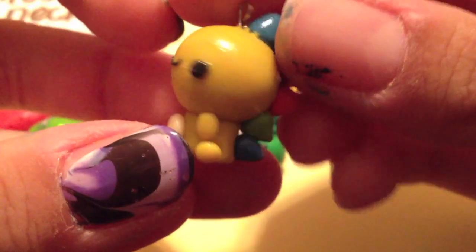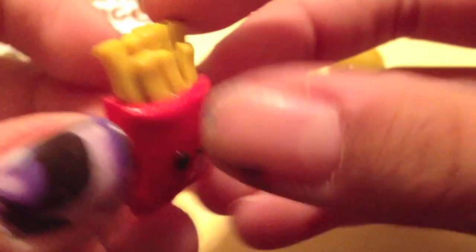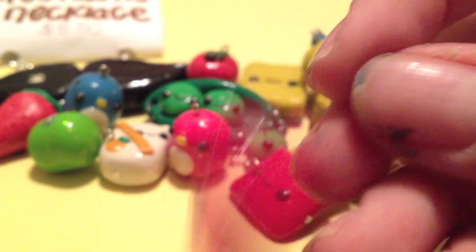Then there are these three little penguins — a pink one, a green one, and a blue one. I just love these so much, they are so cute. Then there's this little dino and he has little rainbow spikes. Then there's this little hot air balloon and I think this is her signature charm. Then there's this french fry and I really love this one. Then there's this snow cone and it looks really realistic. And then the last thing is this little oven mitt — it's so cute. So that was our trade and that was my first charm trade ever, but I really like it.